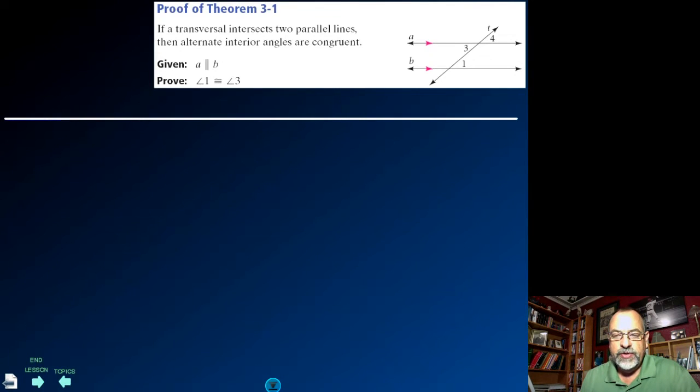So we're going to introduce those 7 things that we need in order to begin our proof. If you go through those 7 things, the first thing on your list is we need to put down what we were given. So let's go ahead and enter into our proof here. We need to put on our piece of paper what is given. What has been given to us is that A is parallel to B. So that's what was given to us.